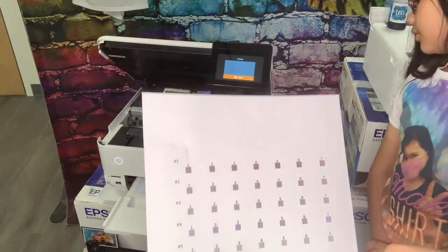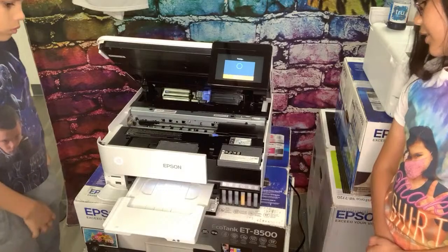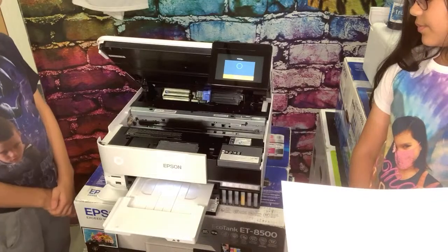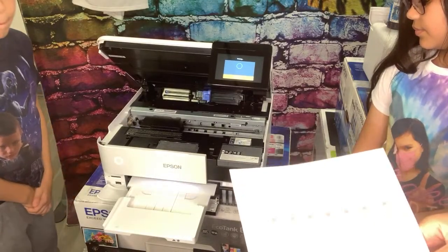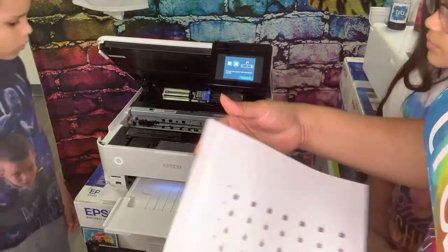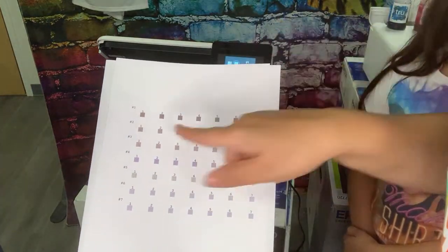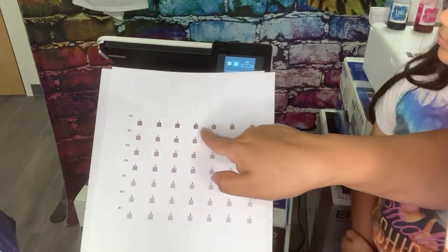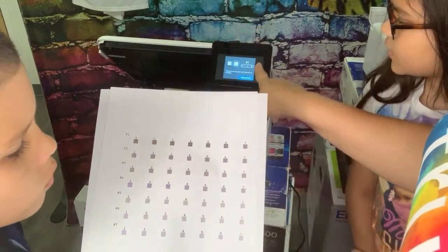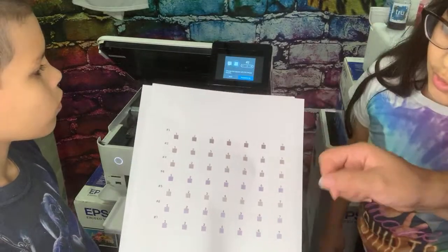It's going to make a second print. I feel like it does it in chunks. All right, so we printed 2 pages. Now, the instructions say to choose the square with the fewest streaks. So we're going to look at the paper here, and for row number 1, it looks like the one with the fewest streaks is number 5, block number 5. So we're going to go up to number 5 and hit proceed to 2. All right, and now we're going to go to number 2.